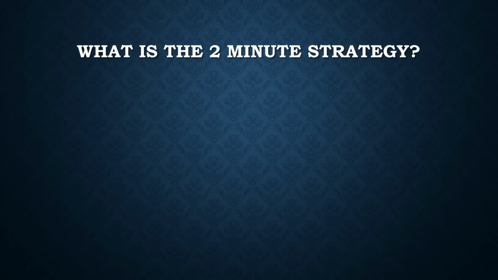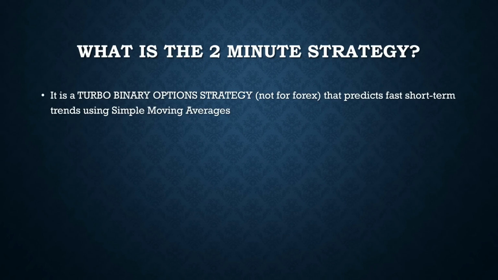What is the 2-minute strategy? Very simple. It is a turbo binary option strategy, meaning not for Forex, okay? Turbo binary option strategy, all right? That predicts fast, short-term trends using simple moving averages, okay? Now, it provides 2-minute signals. That means not 1 minute, not 5 minutes, not 10 minutes, not 1 hour. Now, it's 2-minute signals, all right?